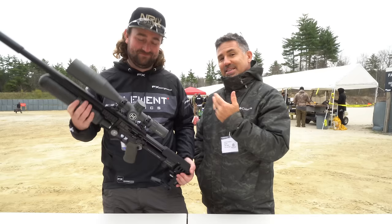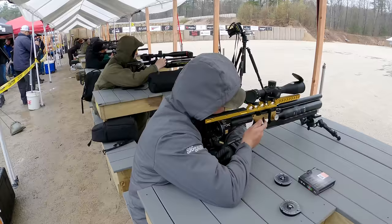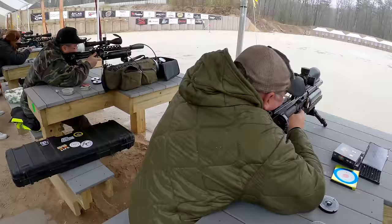Cool. So my philosophy for this whole competition, for my bench gun, is to keep it as simple as possible, because when I come out here to the States, I don't bring my own stuff with me. I'll get sent a gun or I'll get to borrow a gun, and then I've got to set it up within a day. The Panthera takes a lot of time to set up because you're finding the right slug and the right weight and getting your settings right and putting all the weights on and getting it balanced, all that stuff, which doesn't leave much time for the bench.